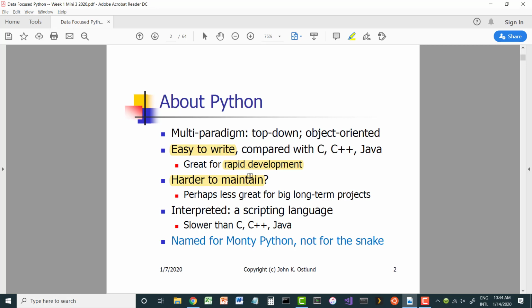So I believe, without much direct evidence, that really massive Python projects are probably harder to maintain going forward than similarly massive C++ or Java projects. Having said that, apparently YouTube is all Python, so I guess that's a pretty big counterexample.